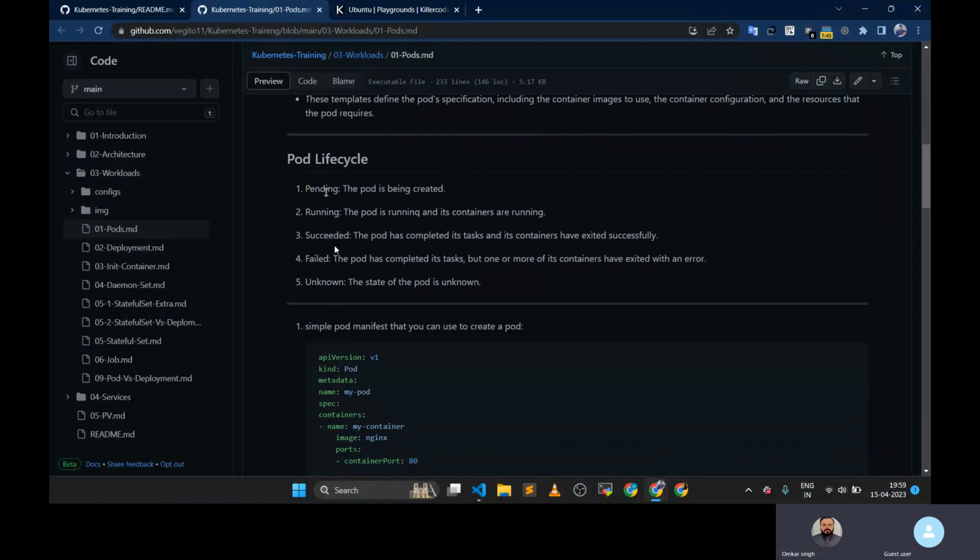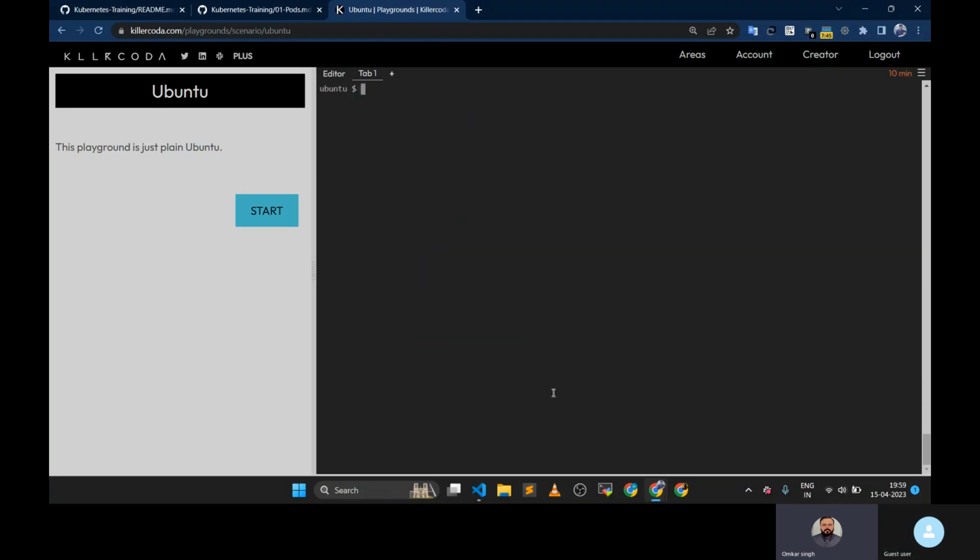Now the pod life cycle. As we have seen the pending state, right? When that node had that taint, the pod was in pending state. It was not in the running state. When we created it, it went into the pending state, correct? Why? Because there was no other node to be scheduled on. There was no worker node, and we cannot schedule that pod on the master node, so that is why it was in pending state. That is also a stage of the pod.